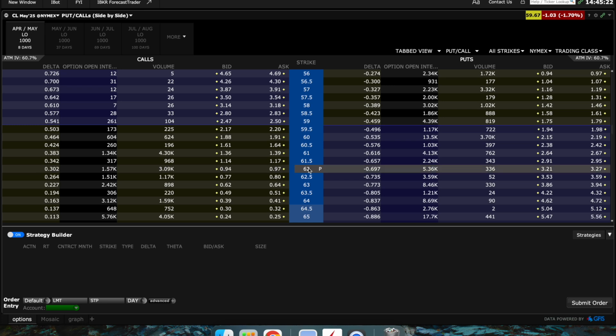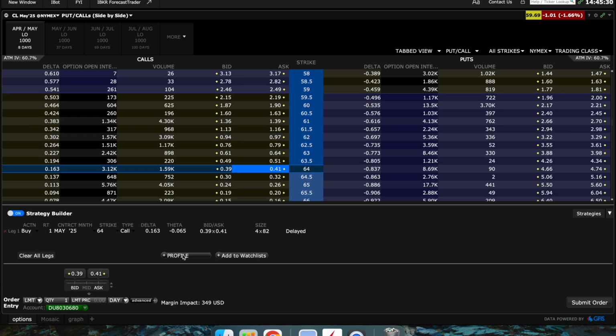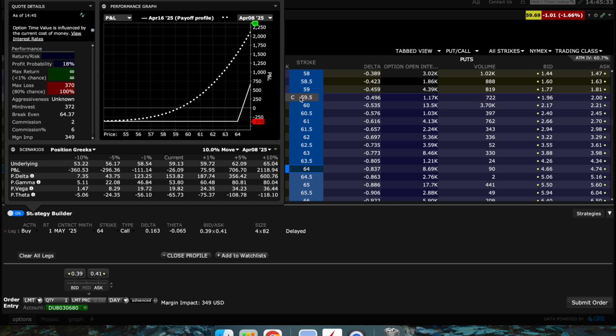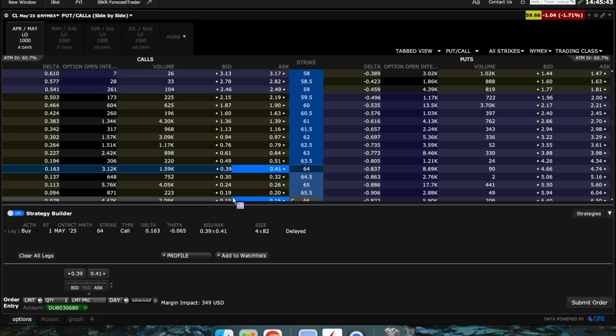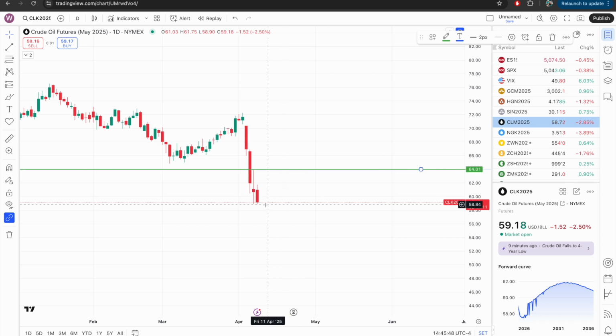Now, as you saw, I chose strike 62. You can choose any strike. So if we chose strike 64, for example, we would have paid a bit less, because we are not as close to the current price. So we would have paid $370, and this is the max amount of money that we can lose. But at the same time, now the price has to move quite a bit more within 8 days for me to be able to at least have a chance to profit.